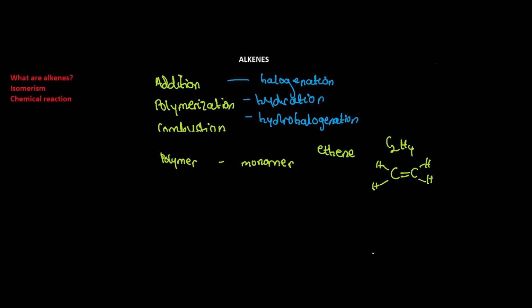Now, due to the fact that alkenes have a double bond, a carbon-carbon double bond, they are able to undergo addition reaction, and this ability to undergo addition reaction enables them to be able to undergo polymerization, because polymerization is a special form of addition reaction that contains very long chains of combined monomers. So a polymer of ethene would be polyethene. Okay, polyethene, or as some texts have it, polyethylene.